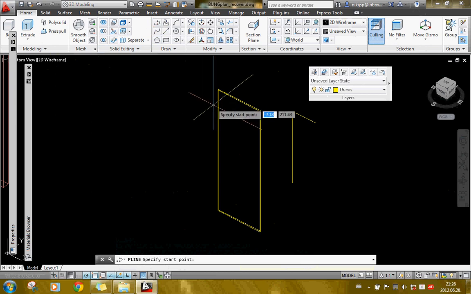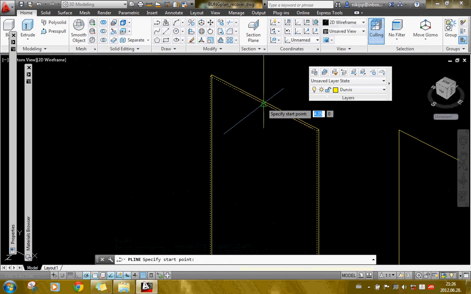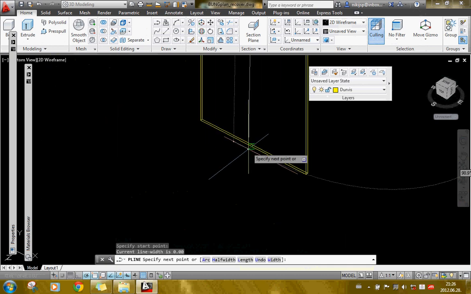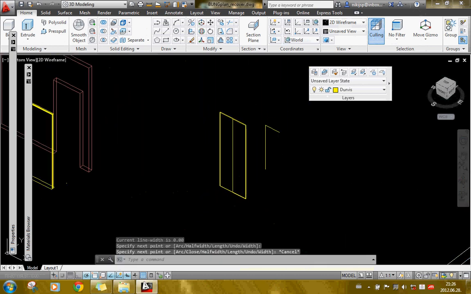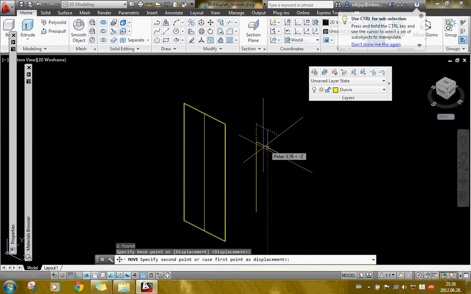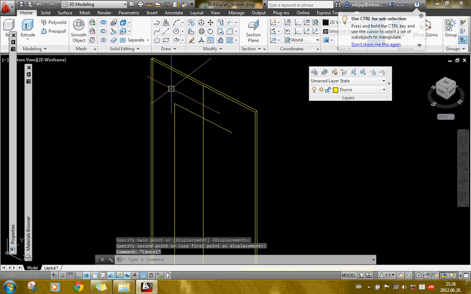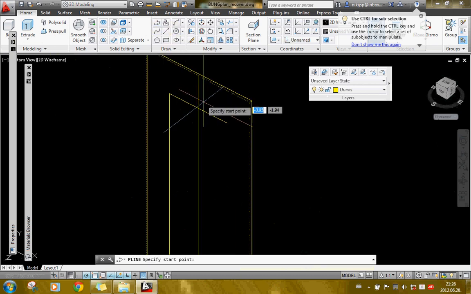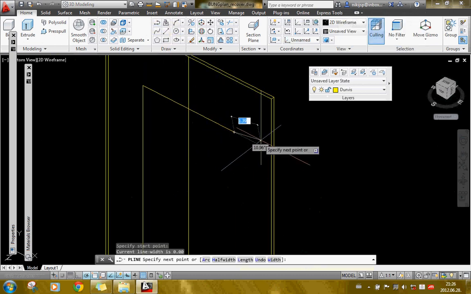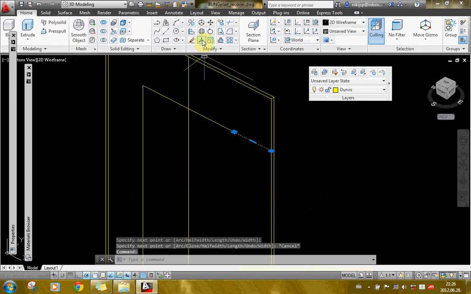So now again, this dynamic coordinate system is on, creating a line here, middle line, now moving these two here, and yes, these two lines are for glass fillings.